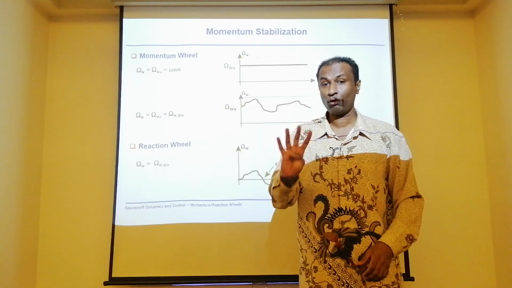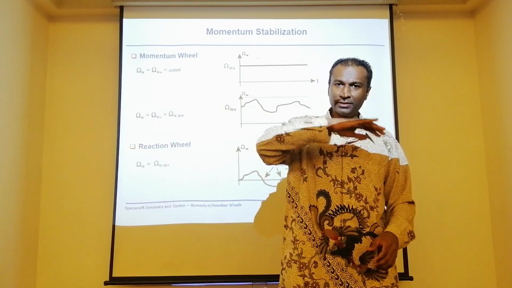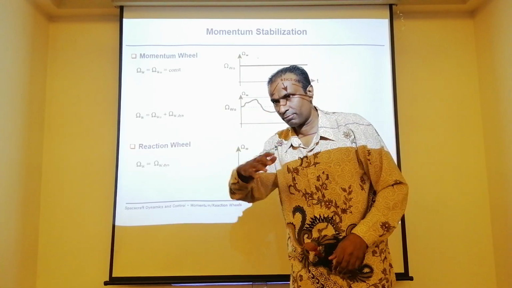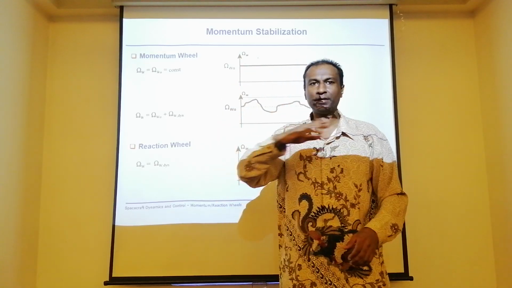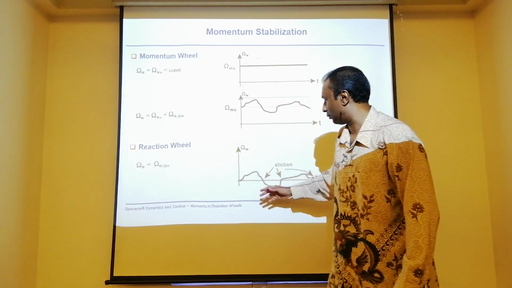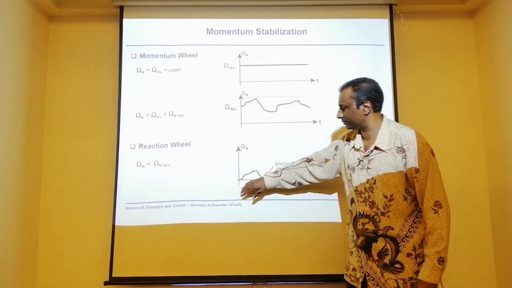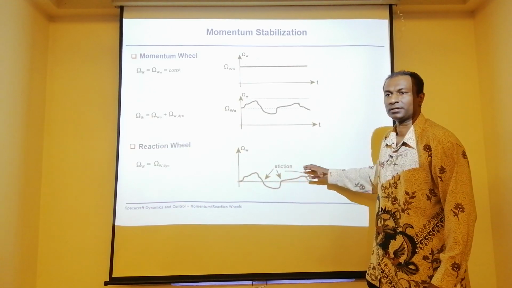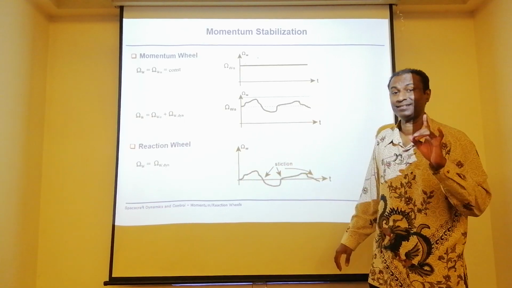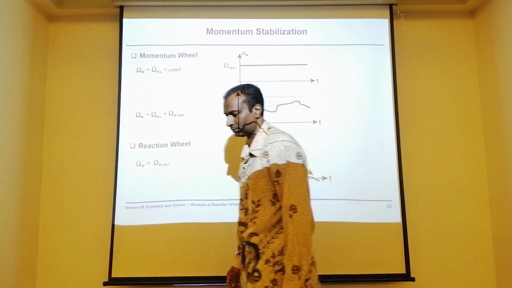Remember, in chapter 4, we have seen that the model of your disturbance is basically sinusoidal. So it goes up, positive, down, positive, up, down, and so on. So therefore, look at this. Remember that sinusoidal. So it follows your actual torque pattern. That means it follows the external disturbance pattern. Right. Same goes for this. Right. Good.